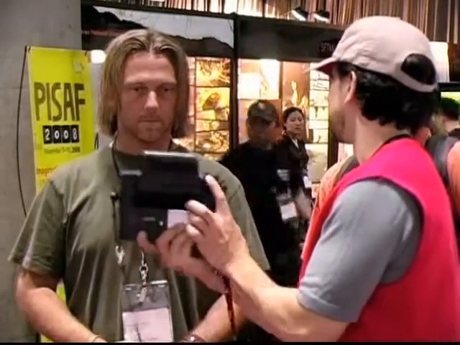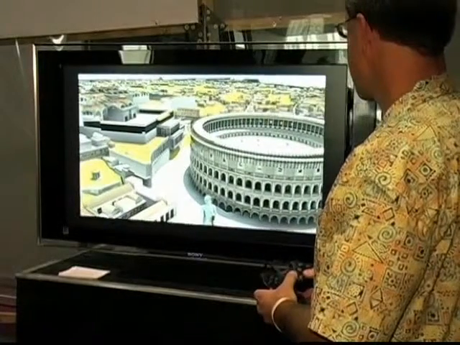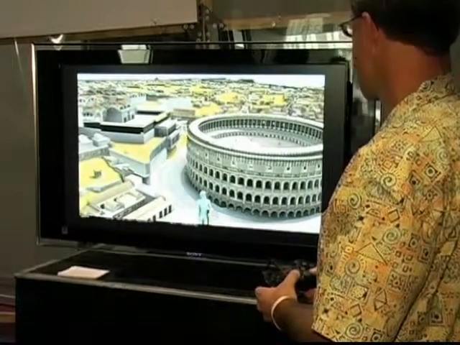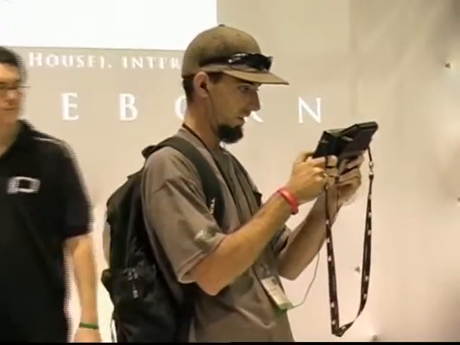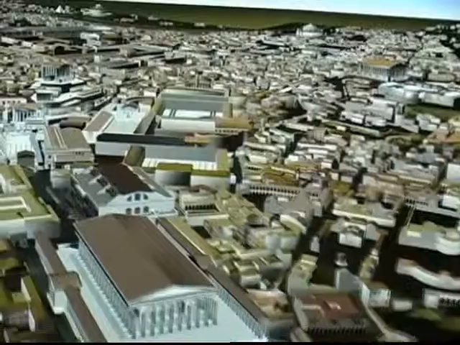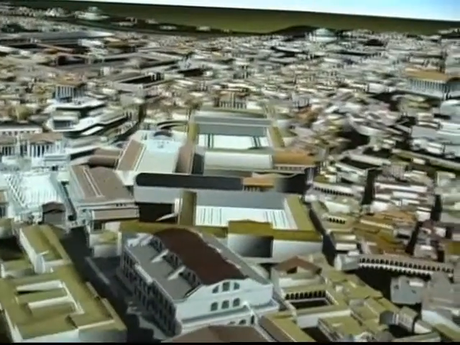This type of display has advanced rapidly due to the acceleration of computer graphics technology. The designers believe the system will be used as a new type of historical exhibit in museums. The next stage in the development of the virtual technology will see tours becoming available over the internet.